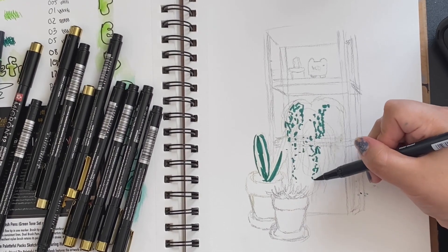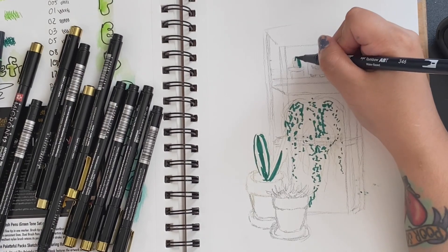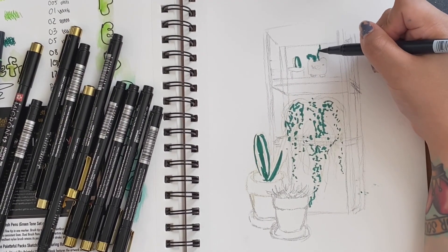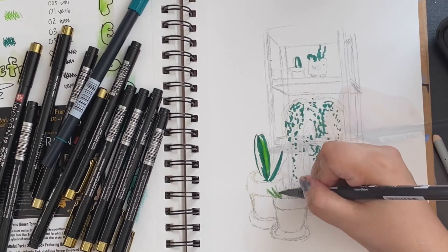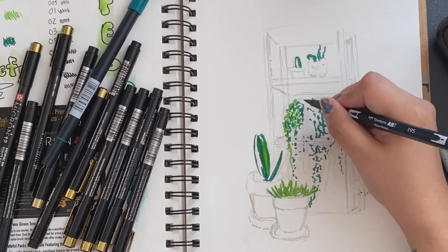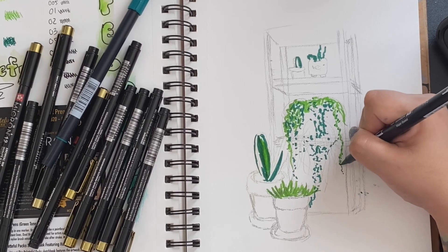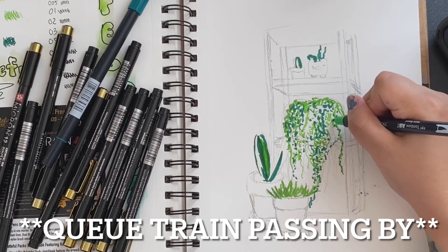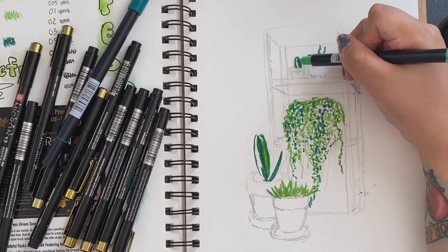When you add water, the entire color is not going to spread out unless you put on an even layer — then you have a better chance of it spreading out. In other words, don't expect to be in control when using these markers with water. Since I wanted to keep the theme of the sketchbook, I just let the water do what it does, and I ended up really loving the way the colors mixed. They picked three colors that go awesome together.